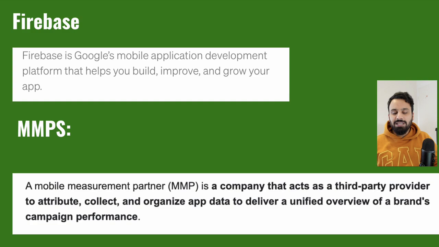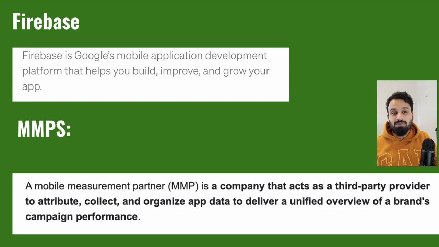What they basically do is, you buy their subscription, you integrate them with your app, and within these platforms, let's say Adjust or AppsFlyer, whichever you use, you can have a detailed report on your app. To give you an example, if I have an app, just like, let's say, Uber Eats or Uber, or any kind of app, when I subscribe to Adjust or AppsFlyer or any other MMP, I integrate it with my app.